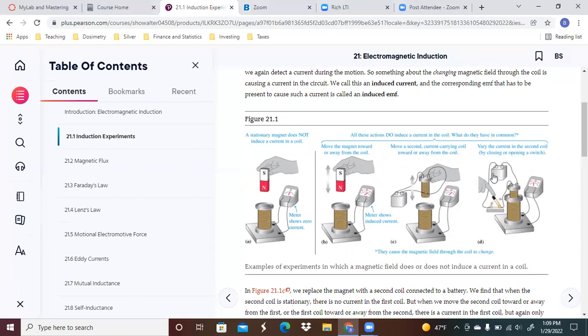And if you vary the current in the second coil, in other words, you've got a certain amount of current here, you're not moving it, but you're changing the amount of current that's going through, well, guess what? You're going to end up measuring some current in that other coil. These are all going to be induced currents because the current is the result of something that's changing on the outside. And if you've got current, then you've got voltage. And that voltage is going to be referred to as an induced electromotive force, or EMF.